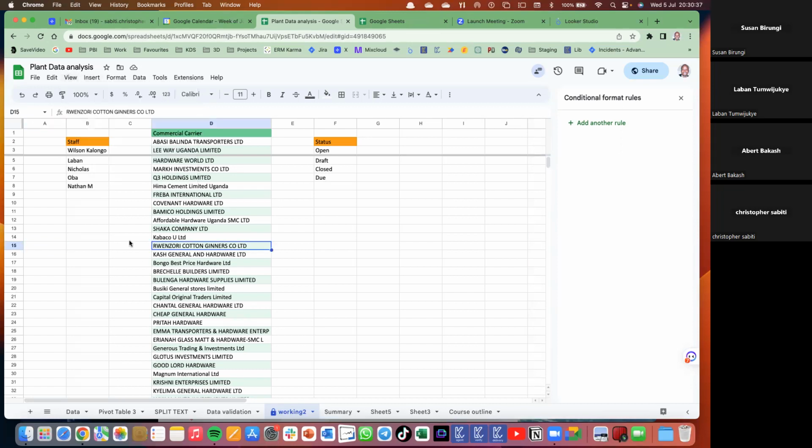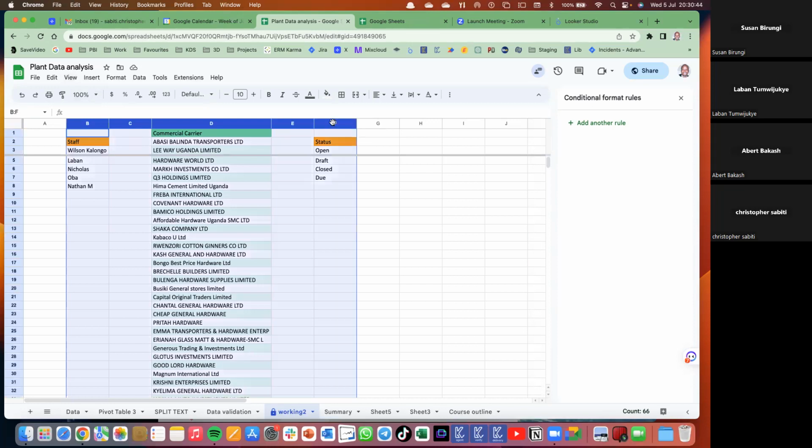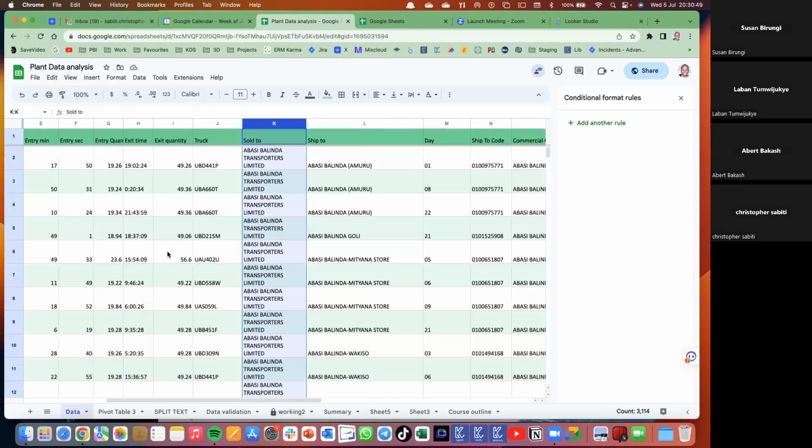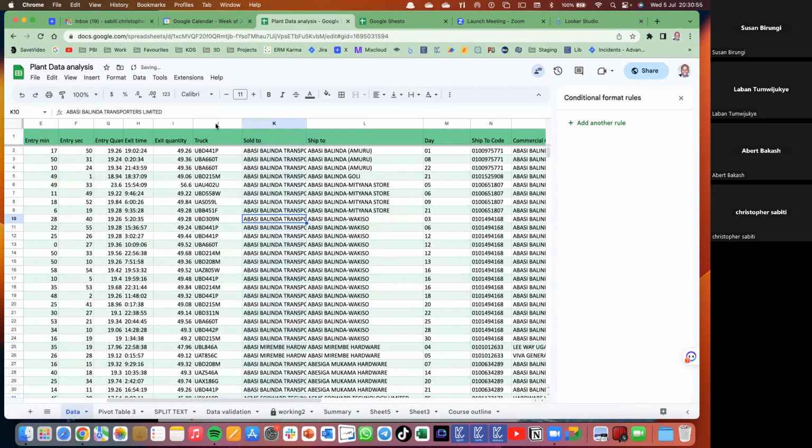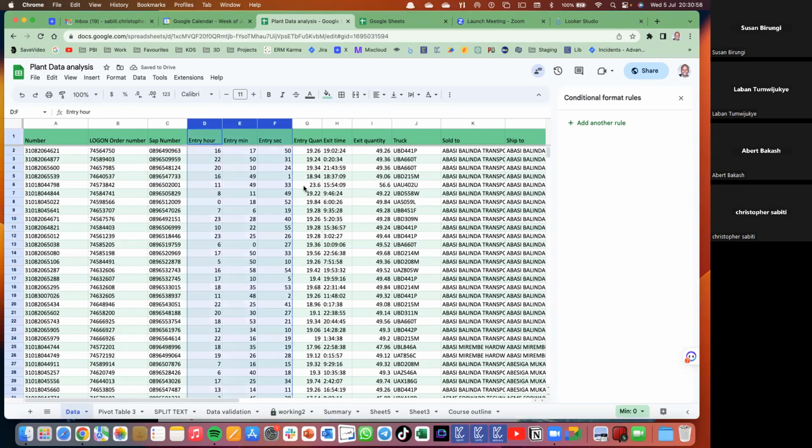Then to those people who always need to group, if I want to group these, where I had put my data, let me go to the other data. We flip this again. So if I want to group these columns I created for hour, minute, and second, I'll come here on view.